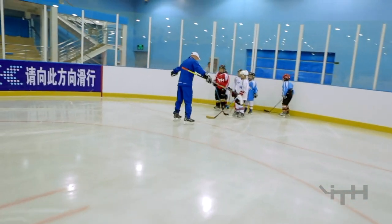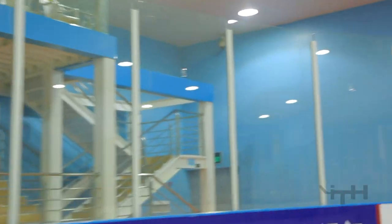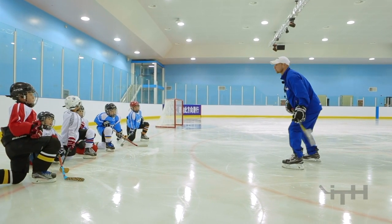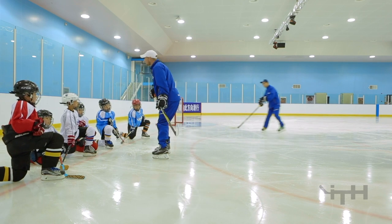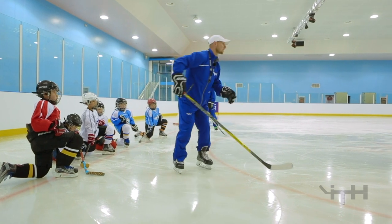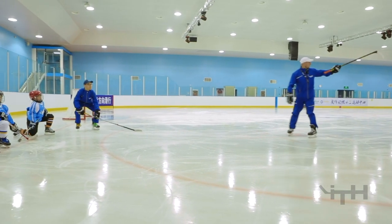Everyone take a knee right here on a straight line. Look at this line, watch. If I stride with my right leg, I'm gonna stride with my right leg, and then watch, left leg comes in front, but it does not stay on this side. Caesar, yours was good. You took a stride and then recovered on the left. Stride, and then you recovered on the right. But Caesar, yours was too exaggerated. Yours was like this, Caesar. Okay, too much. We are skating in that direction.